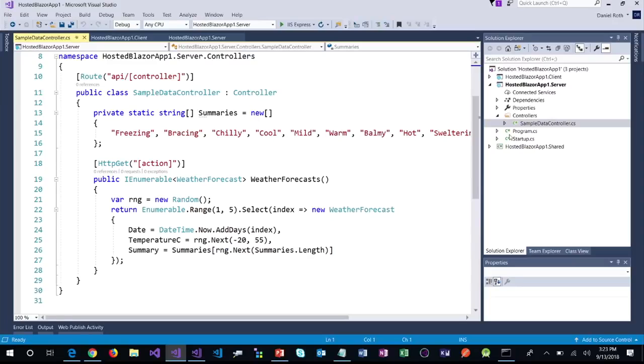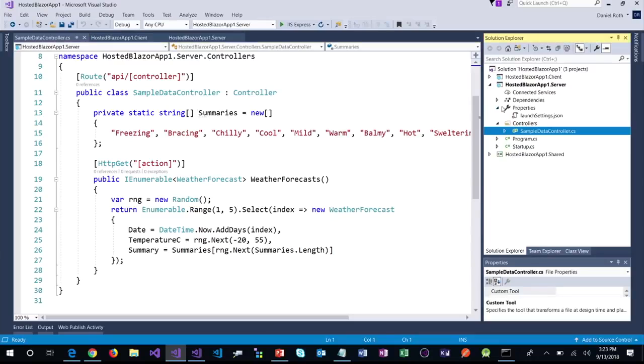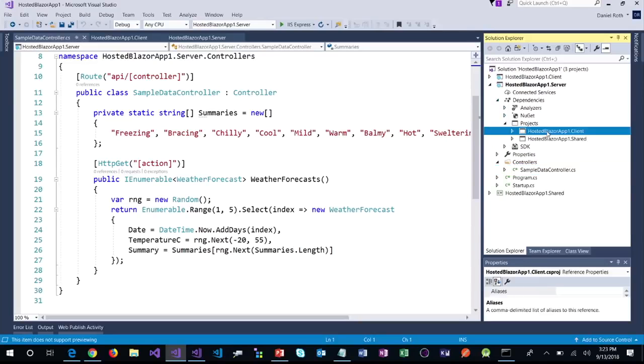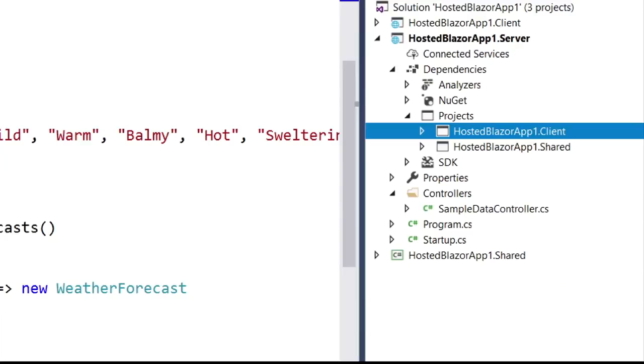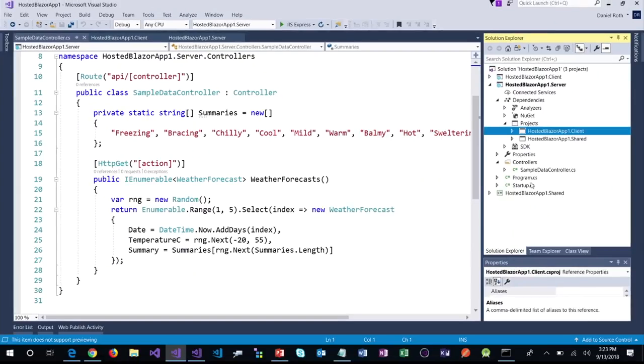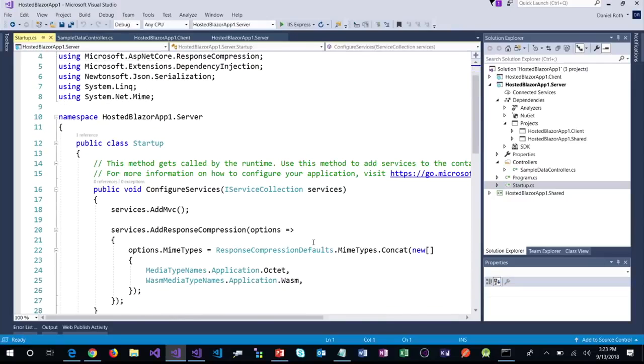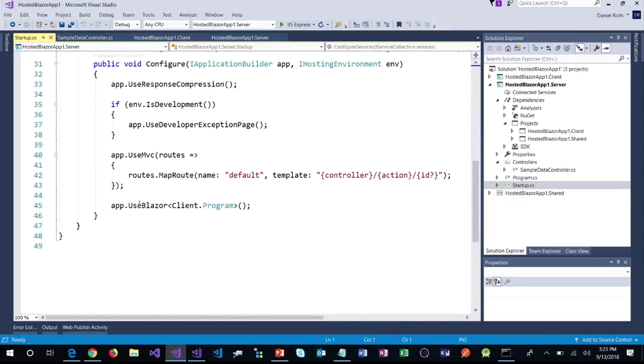Now, how do you set this up so that you host Blazor in ASP.NET Core? Well, it's pretty easy. First thing you need to do is have a project reference. So the server project references the Blazor client project that it wants to host. Second, in your startup class for the server side in ASP.NET Core, you add a piece of middleware, this use Blazor call, and then you point at a type for the Blazor app that you want to host.